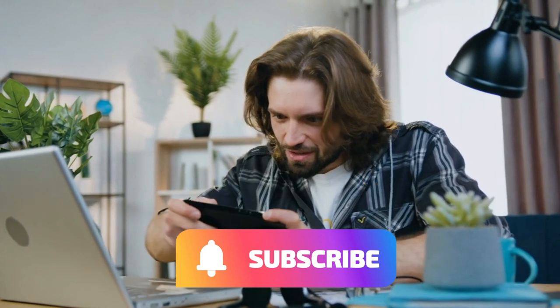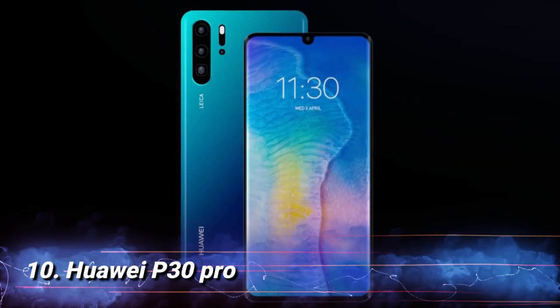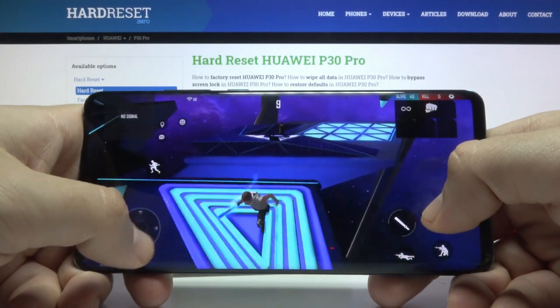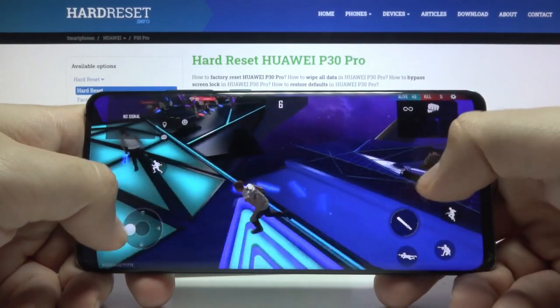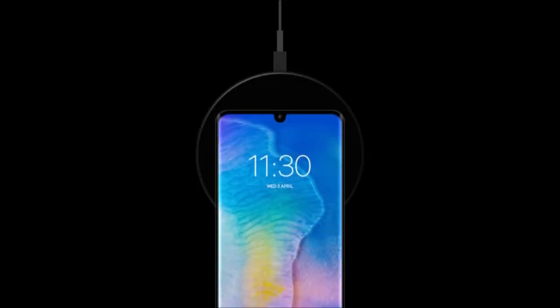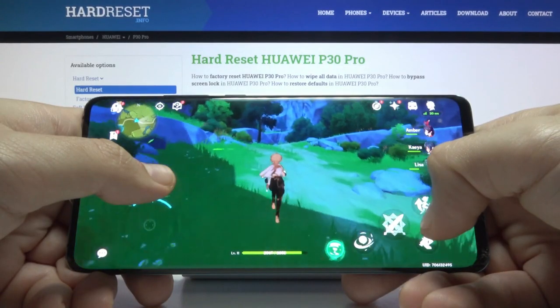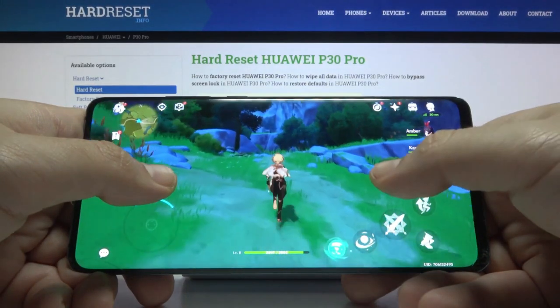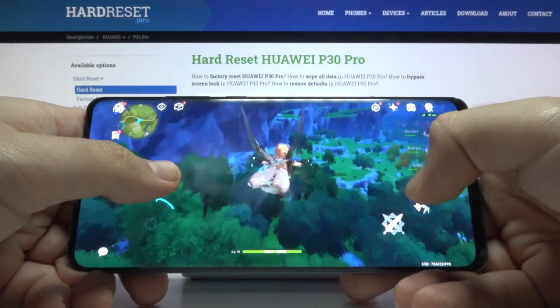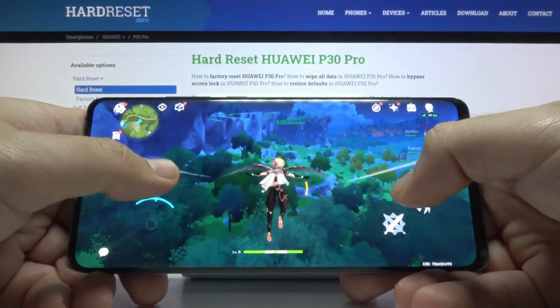Number 10: Huawei P30 Pro. The Huawei P30 Pro offers outstanding gaming performance with its strong hardware and well-optimized software. The phone is powered by a Hisilicon Kirin 980 chipset with an up to 2.6GHz octa-core CPU. It has a big 4200mAh battery for long-time gaming and 8GB RAM. The graphic quality for all games is high, and it can run most Android games at the maximum frame rate. Throughout your gaming session, you will not face mobile heating-up issues and can play games smoothly.